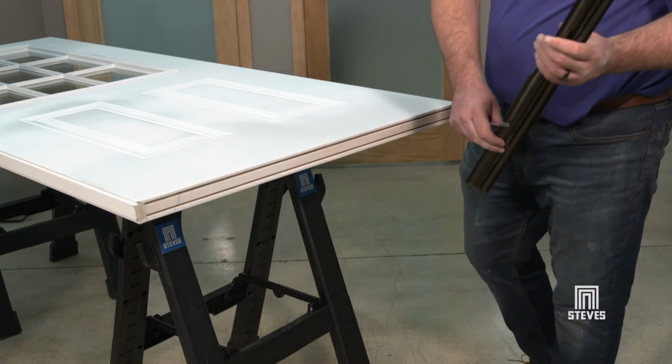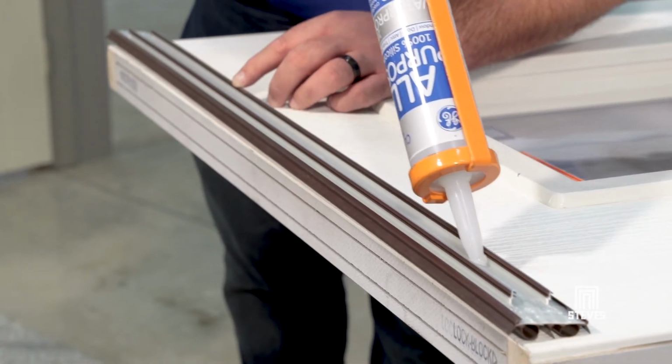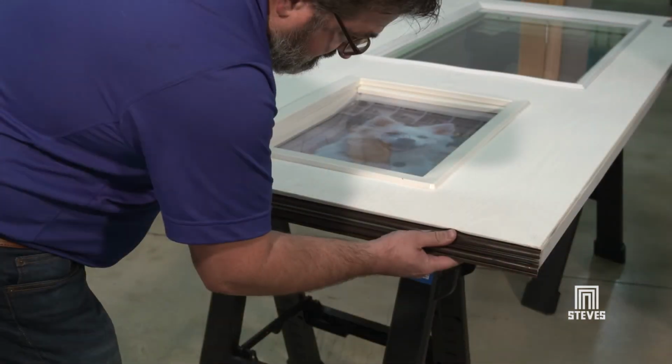Make sure the new door sweep is cut to the same length as the old one. It is recommended that you apply a bead of clear silicone to the face of the new door sweep. Next, work the two barbs on the new sweep into the grooves all along the bottom of the door.